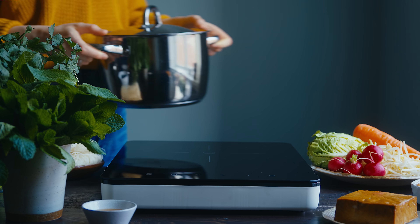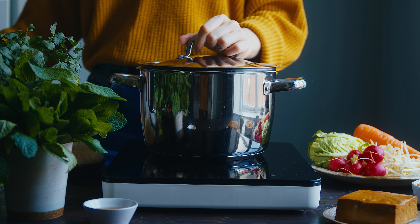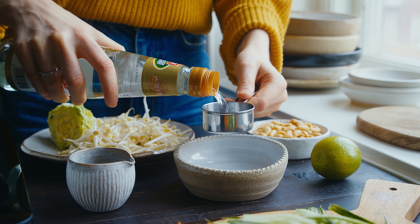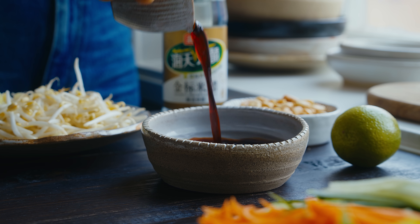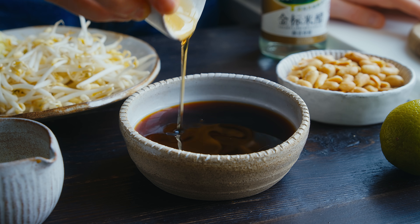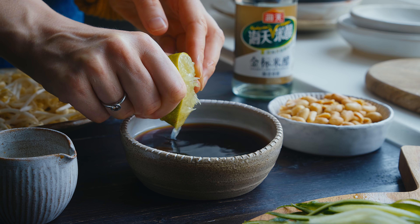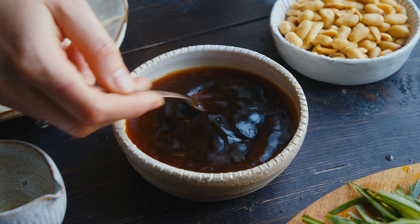This final recipe is inspired by Vietnamese bún chay, which is a noodle salad that's super fragrant and fresh. There's gonna be rice noodles, fresh veggies, fragrant herbs, and I'm also serving it with some smoked tofu. Out of the three this is the recipe that has the most steps, but it's pretty simple. I start off by boiling a pot of water to cook the noodles later, and while that's on I prepare the sauce by adding some rice vinegar to a small bowl, along with some soy sauce or tamari, maple syrup for a little sweetness, and I squeeze in half a lime. It's quite a sour sauce but really yummy. I give it a mix and set it aside while I prep the veggies.